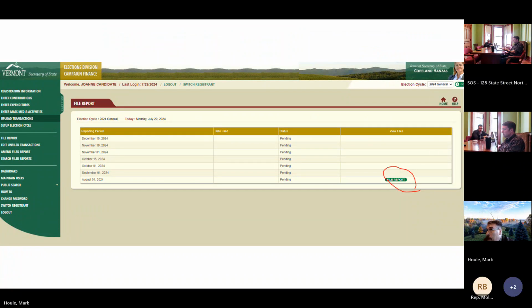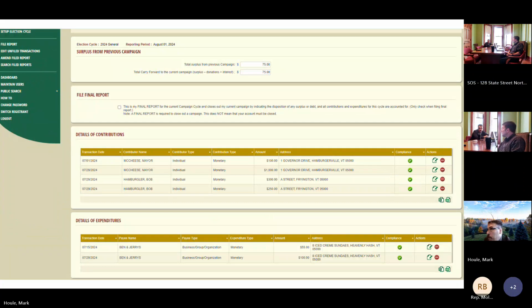All right. And then you have a chance to file your report. Here we're filing the August report. You see the green pops up. The green will let you know when your report is due. So if there's nothing there, the report isn't due. If your dates aren't showing up, you might have filed a final report previously when you should not have. This should guide you through when your reports are due and when to file them.